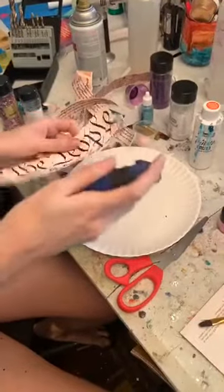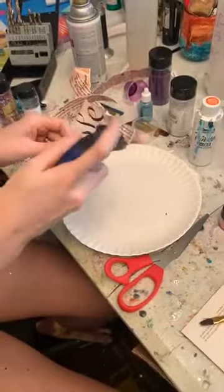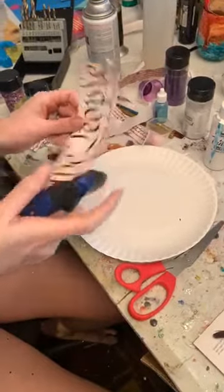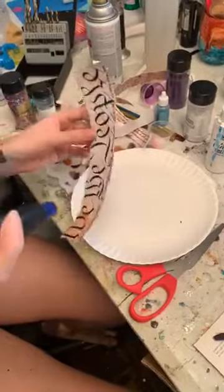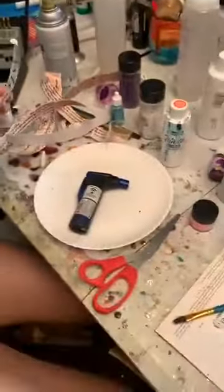Dab, dab, dab, dab. This is actually better than the lighter. Maybe I'm just doing it faster, I guess? I don't know. It's probably the cardstock, too. No, I did cardstock last time. You don't remember? What do you use the saline for? The saline's not being used. Oh, no. It was just for my little cuppies.